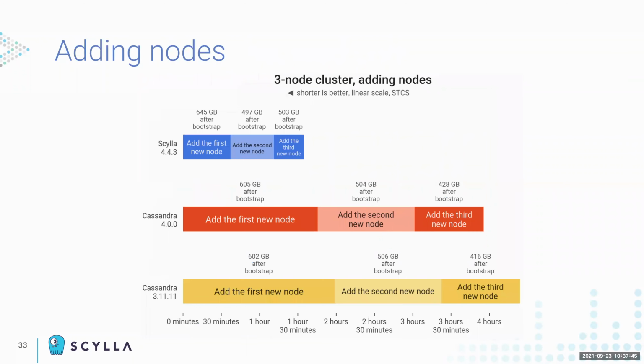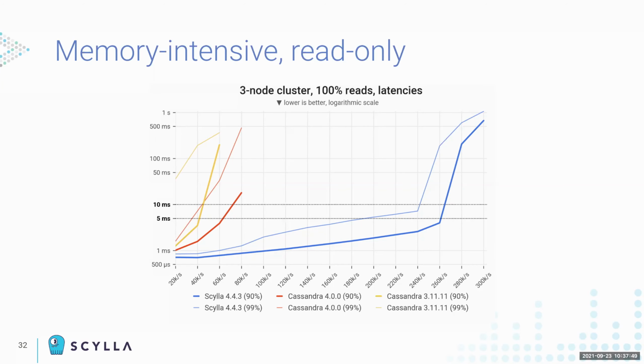If you are even stricter, can you go back a bit? If your requirements are even stricter, let's say you need your P99 to be under 5 milliseconds, then it becomes 180,000 operations versus 20,000 operations. So there is 9 times the difference. Yeah, so Scylla, as you can see, is really great if you need consistent, stable, and low latencies with high throughputs.